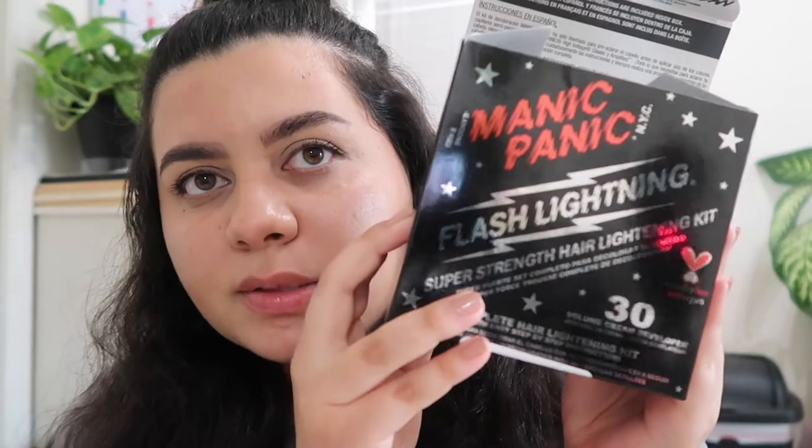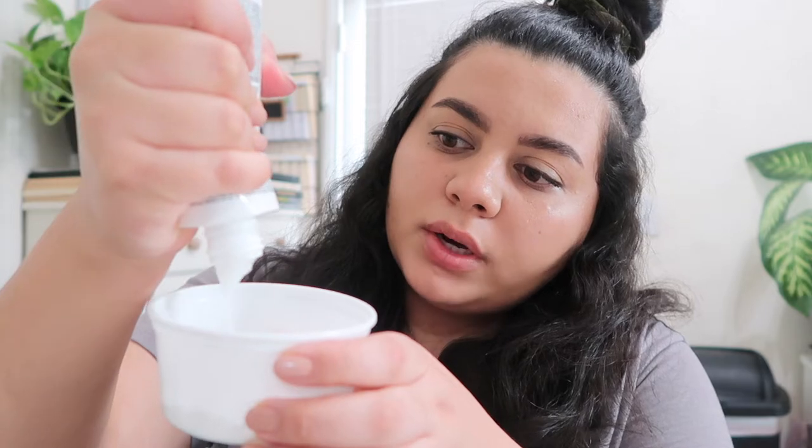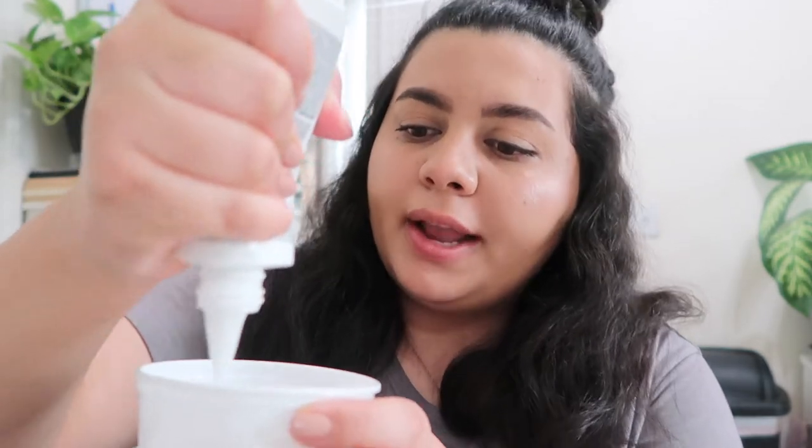Today we're going hot pink! I'm using Manic Panic Flash Lightning bleach. While I mix the bleach with the developer, let me tell you why I've been gone for a whole month. In the beginning of December I was so consumed with school, my job, and my internship. Things were going on with family, it was all so chaotic. Then on December 12th I graduated and had my little virtual graduation ceremony thanks to COVID. The following week, my boyfriend came home from work feeling really exhausted with body aches, and the next day he started getting more COVID symptoms. Long story short, he got it and gave it to me.